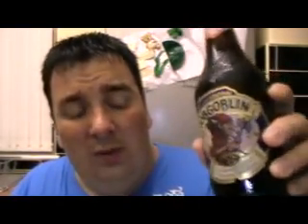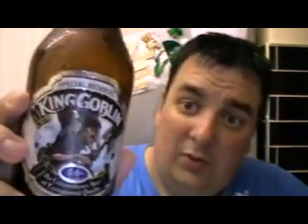Aye, nice. To tell the truth, I do prefer the Hobgoblin a wee bit - just my preference, it's nicer. But definitely still a good beer. I'll give it a 7 out of 10. Aye, it's nice. But as I say, I prefer the Hobgoblin - I don't know why, just my preference. But definitely, good - try it people. So there it is, King Goblin from the Wychwood Brewery. Another cracking beer from the Wychwood Brewery - that's two I've had from them.